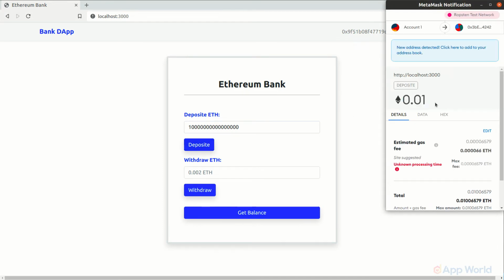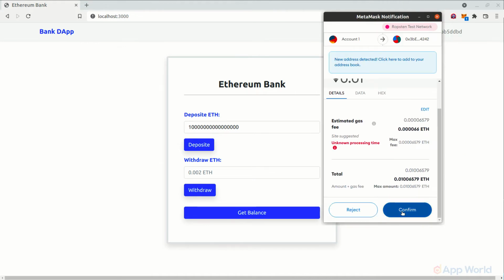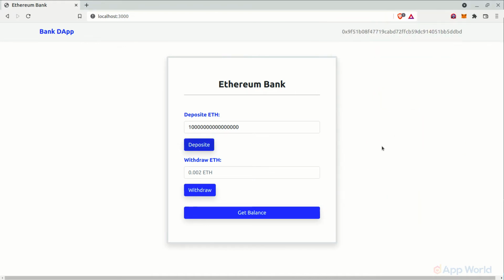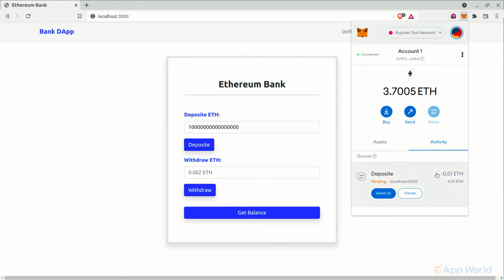Let's wait for the transaction to get confirmed on the Ropsten test network. We have to wait a few seconds as it's a public testnet. You can eliminate this waiting time by using Ganache as a local blockchain instead of any public test networks. For now, it's beyond the scope of this course, but you can learn it in the Ethereum DApp Development Advanced course on DApp World for free, or you can follow DApp World's YouTube channel.